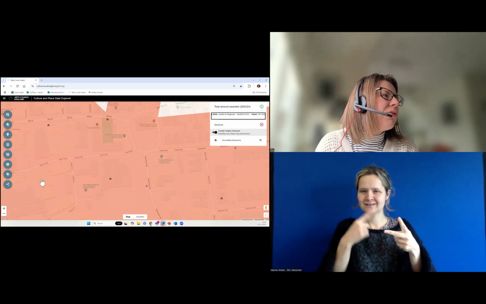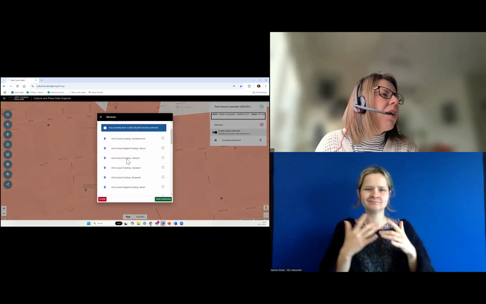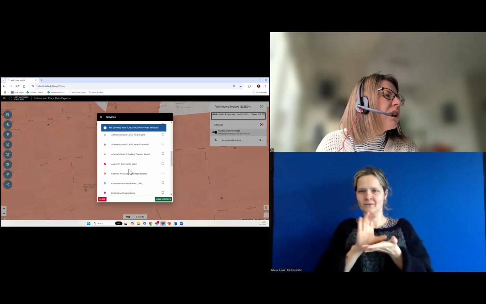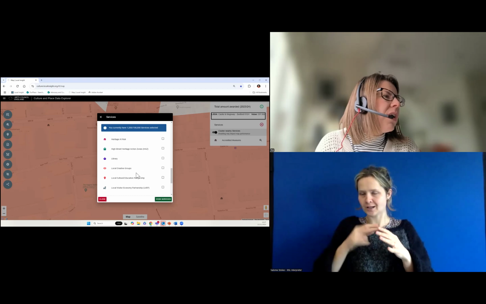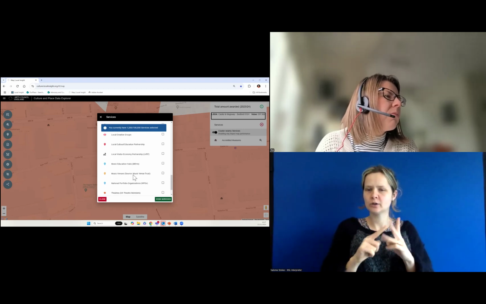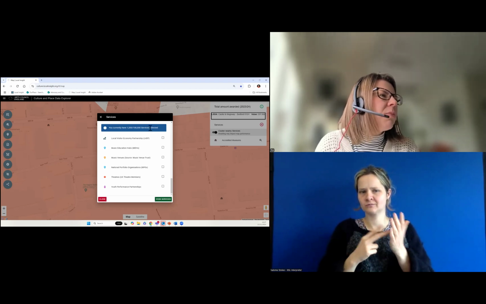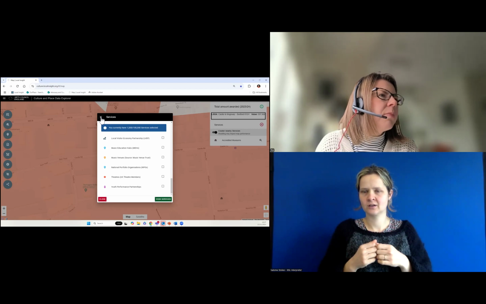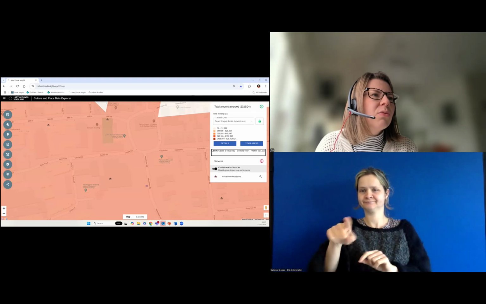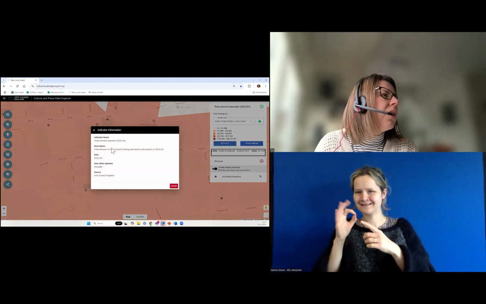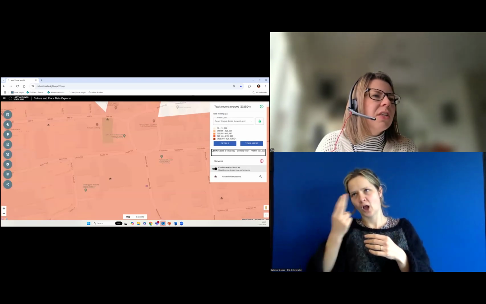So that's the services data, and there is quite a lot of information here. If you're interested in Arts Council funded libraries, or you might be interested in Artsmark schools, libraries, local creative groups, national portfolio organisations, theatres, you can always find out the information about where we're pulling that data from. There is metadata available in the I button here. So this will tell you about the details of the data. The data's come from the Arts Council England. And there's also information about where the services data is from as well.